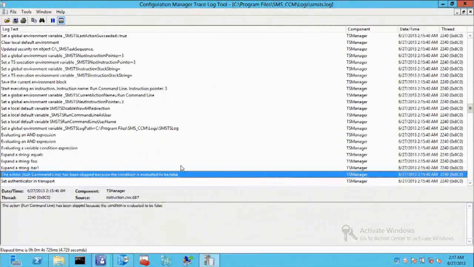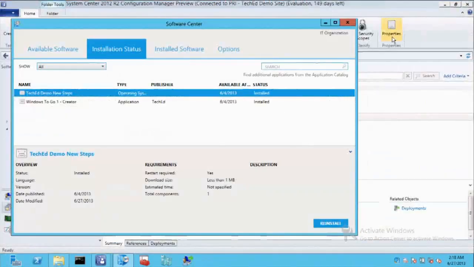So this condition evaluates to false, because it's a physical machine, it's not a virtual machine. So that run command line is not executed in this instance. So just a quick example of how you can use the new dynamic task sequences. Hopefully that gives you an idea of how you can use that in your environment on a broader scale.